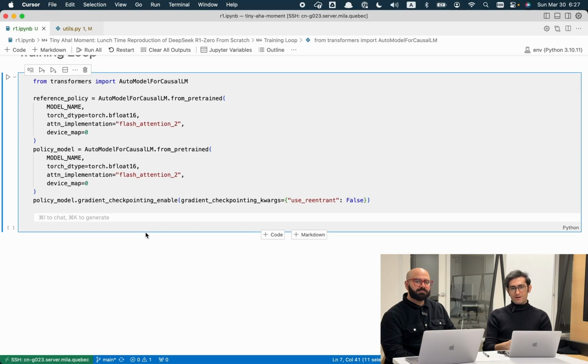The next part is us defining the DeepSpeed module, or the DeepSpeed engine, for both the reference policy and the actual policy. Before doing that, I want to explain why we need DeepSpeed exactly. In general, DeepSpeed is associated with multi-node, multi-GPU, sharded training, and so on. But since this is single GPU training, why do we need DeepSpeed? Besides all of those sharding mechanisms, for instance DeepSpeed ZeRO stage 2, there are other optimizations that DeepSpeed has implemented that help us save memory. One of those optimization tricks is reducing the amount of memory fragmentation. And this is going to help us reduce the memory even more.